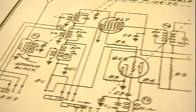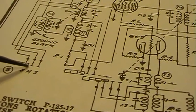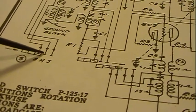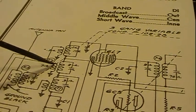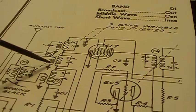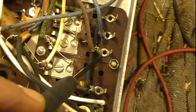So if we switch through, we can see the other two of the three connections that are made by switching it through. So now we've found that guy, which is this one here, going right to here. Now, the first position after that, remember the first one is broadcast, the next position is going to be medium wave. That hooks to this wire here, which then goes up and across into a tickler coil right here, or a small coil that goes to ground. So let's find out where that one goes. Well, we can then switch our switch in place. It's connecting these two, so that runs across here to this brown wire, which comes down and hooks right to here, which is that coil.